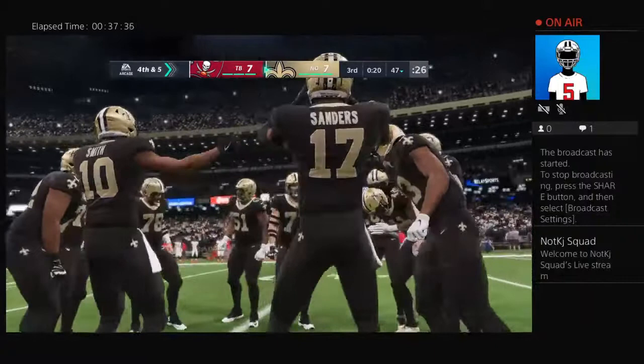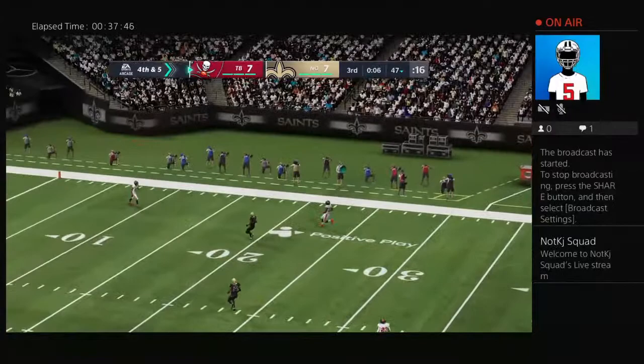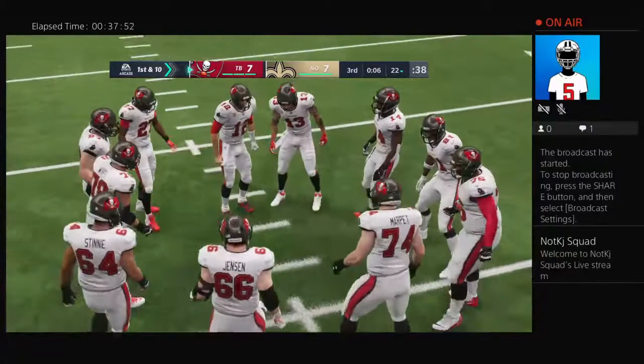Here's Thomas Morstead now, as he'll kick it away for the second time. He gets this away. It's a good one, drawing toward the sidelines. And no return here. Where will they spot it? They say just outside the 20-yard line.